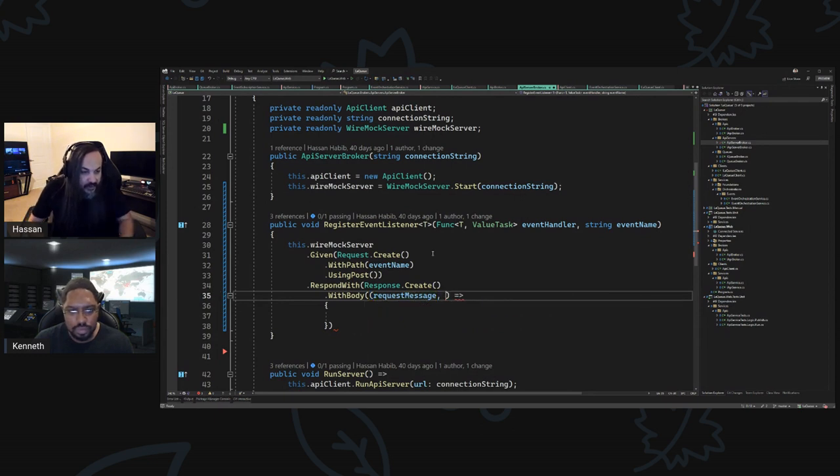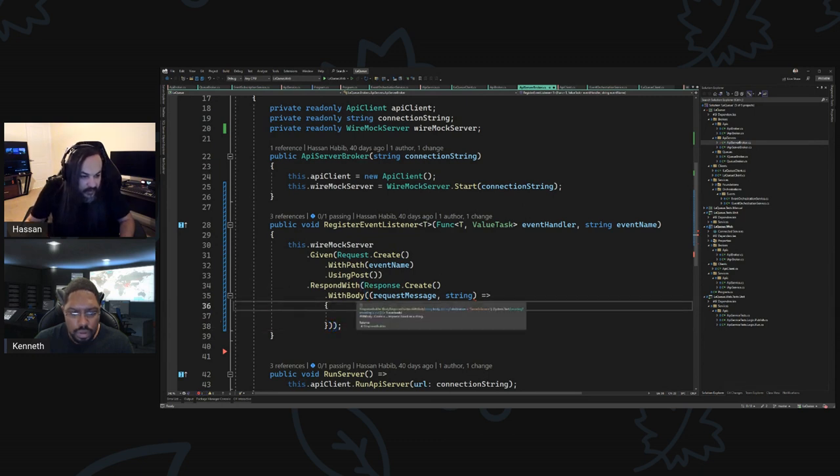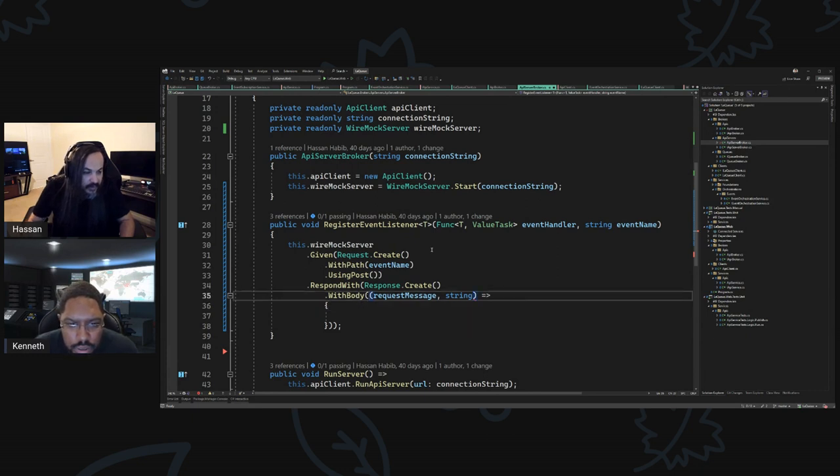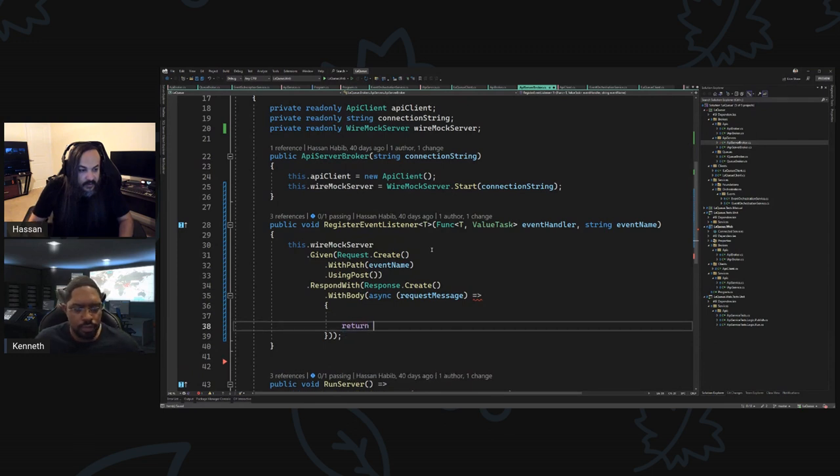So he's getting two things. He's getting a string. I think that's what he's doing here. See if that at least makes sense. Okay, so this is string. There we go. And it also has the asynchronous part, which is great. So if he's doing a func like this, that basically means his input is a request message. And oh, so we don't need this output here, basically. But he's expecting a string of some kind, that's for sure. Right? So he's expecting us to return something in here. And the string is basically the response that's coming back after we run this. You're supposed to respond because it's a real API endpoint that you're running, right?